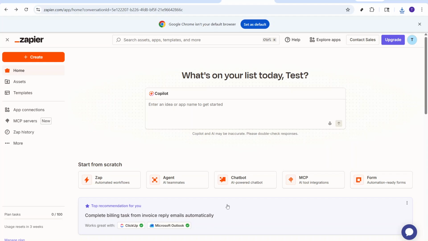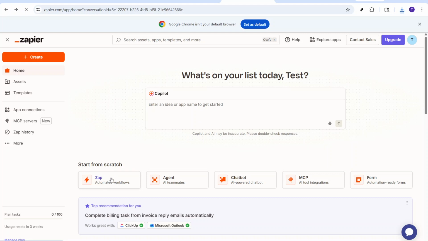First things first, you'll need to navigate to Zapier, your one-stop shop for creating automation between the tools you use every day. Once you've logged into your account, it's time to create what's called a Zap. A Zap is simply an automated workflow that connects your apps and services, enabling them to work together effortlessly.